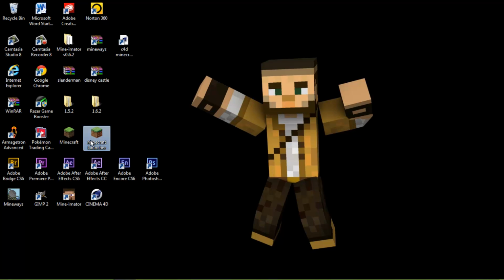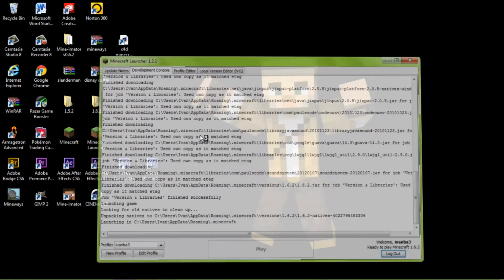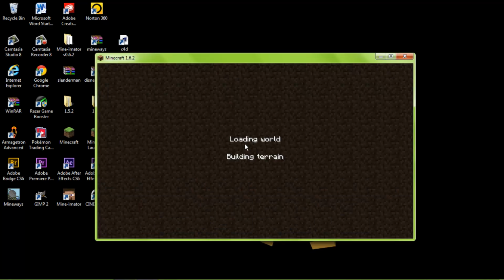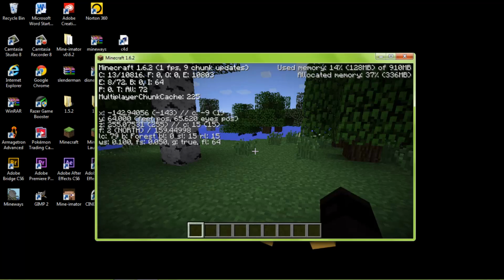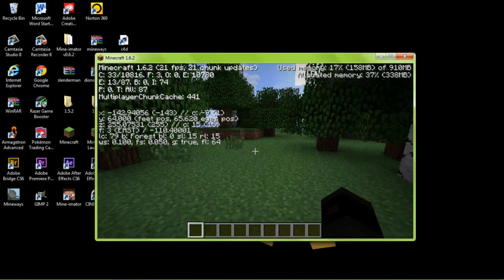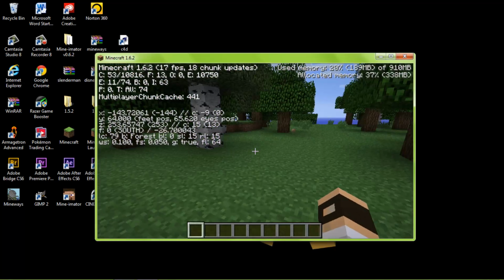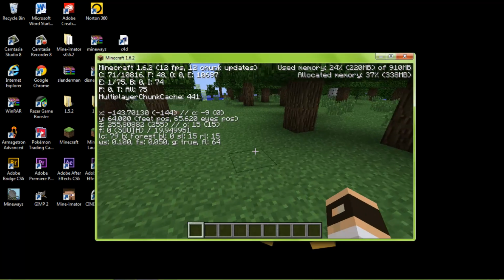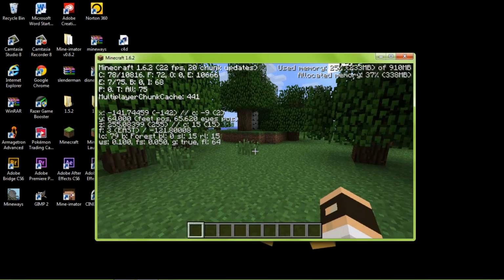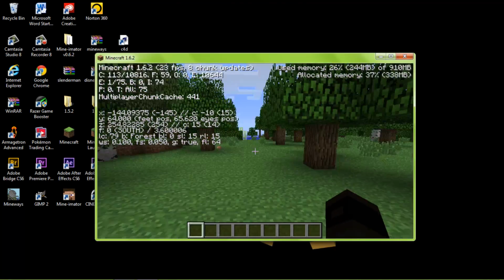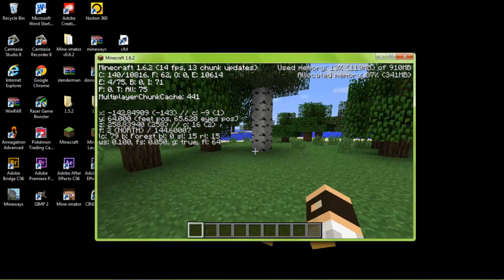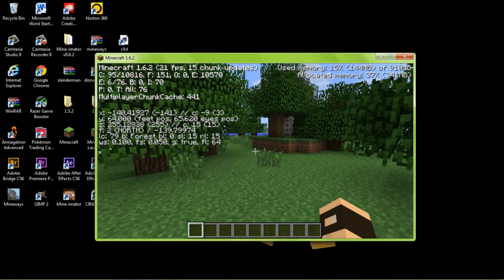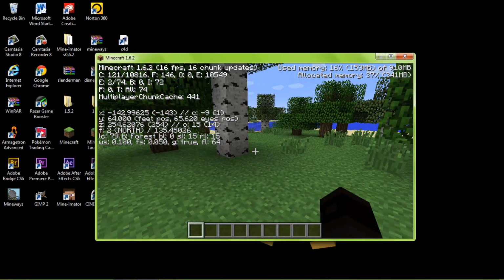Okay, so if I launch Minecraft right now and log in real quick, we can see that I'm running Minecraft at about, and this is on a laptop, 20 frames per second. Just wait for the world to generate. Somewhere around 20. Let's see, 22. Yeah, so around 20. Sometimes it gets down to 12. But yeah, around 20 frames per second. So this is actually pretty bad, because as you can tell, it's not even that smooth. You can definitely see some lag, and I'm just going to teach you guys how to fix this.